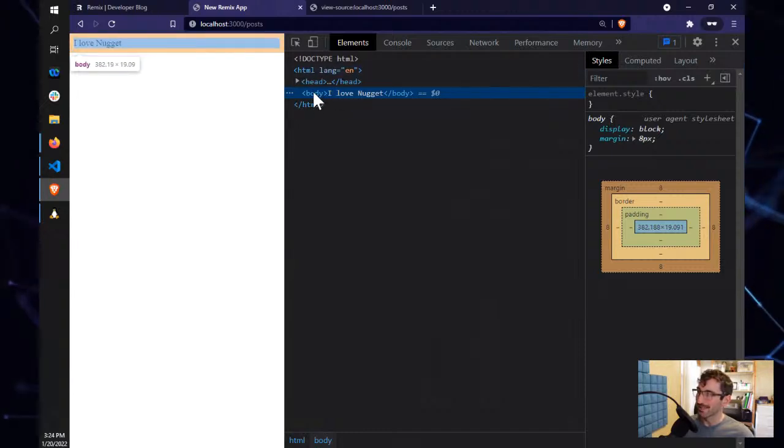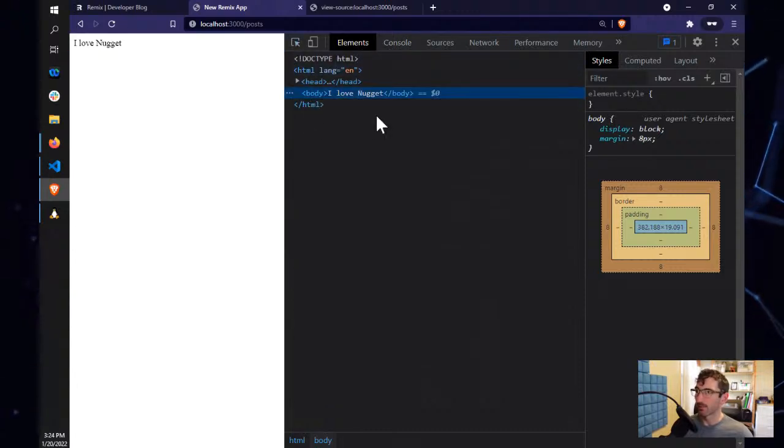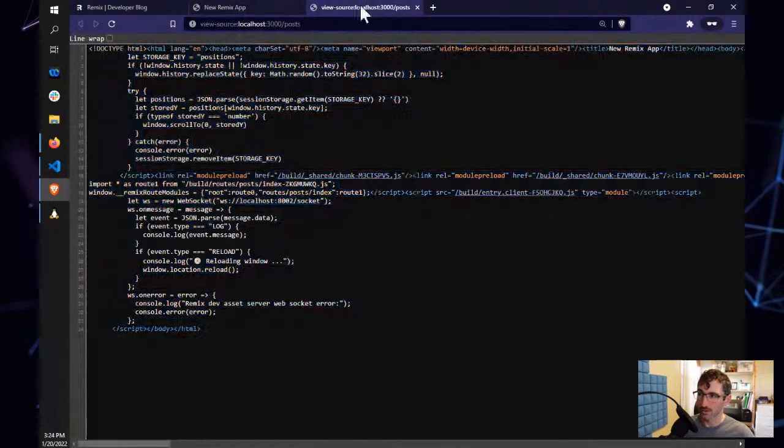So this is not what was sent from the server. The server doesn't know anything about how much I love my dog. But we do see it in the DOM when we inspect element, because that's what the client-side JavaScript has replaced the DOM with. All this to say that inspect element is not the same as view source.